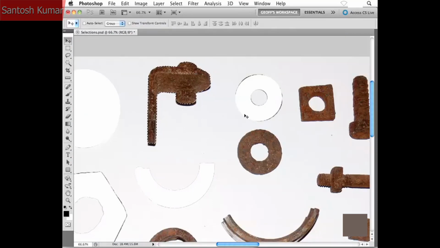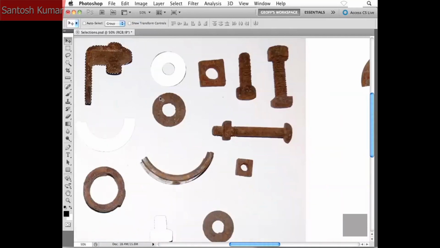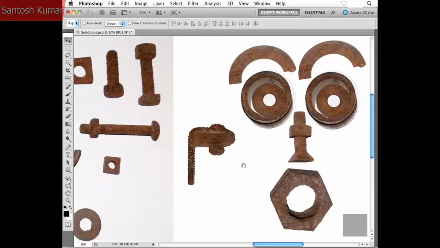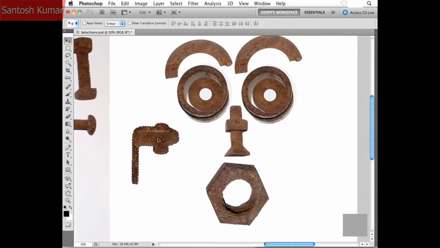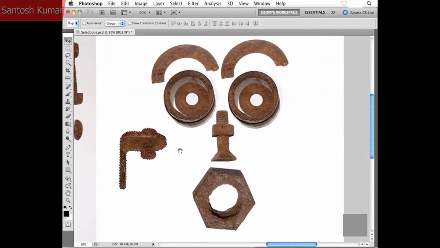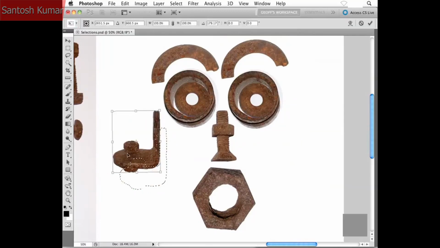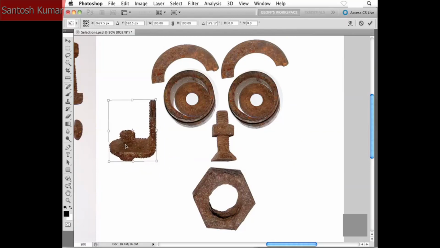What I'm going to do myself, though, is go and move this guy over onto our face. So I've zoomed out, I hit the V key on my keyboard, and I'll grab this guy, tear him away, and move him over onto the face. I think some free transform is going to be in order here. Command T or Control T there on the Windows side. There, something like this. All right, now I want to show you something cool here. I'm just going to shrink this guy down a little bit here. I want to show you something really neat here.